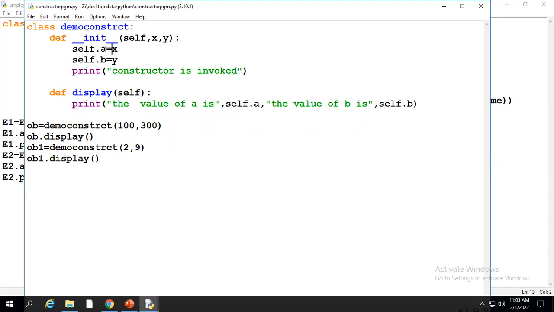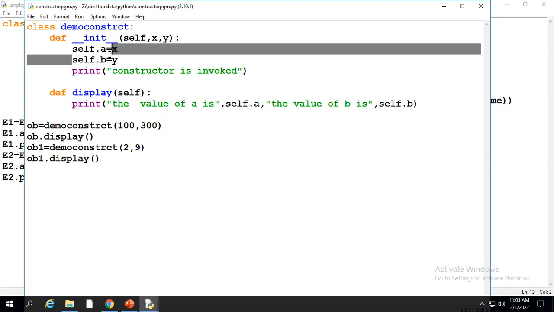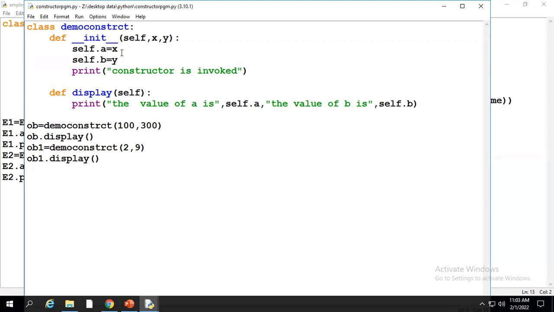And what it is doing is initializing our attributes with those arguments. So self.a, which represents the attribute of the class DemoConstruct, gets initialized with the argument value x, and another attribute self.b is initialized with the argument value y. And here I'm just displaying a message that the constructor is invoked. A normal method is there.